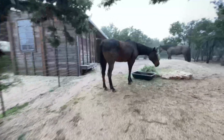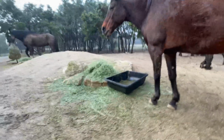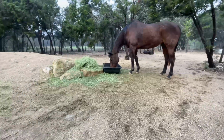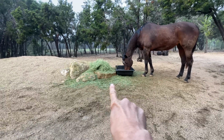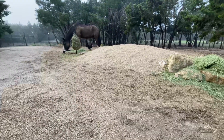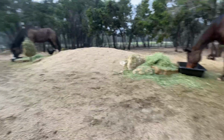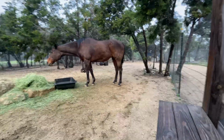About once a year around their rocks will get soft because this is where we feed them. This is where we give them their alfalfa, and they stand here multiple times a day to get fed. The alfalfa gets on the ground, it gets trampled in. This will eventually get soft. There's a little bit of a soft spot right here, but they can walk right through this. And when they get over here to where the 1/4 inch crushed limestone is thicker, the mud is going to come right off of their hooves. So this is pretty fantastic.